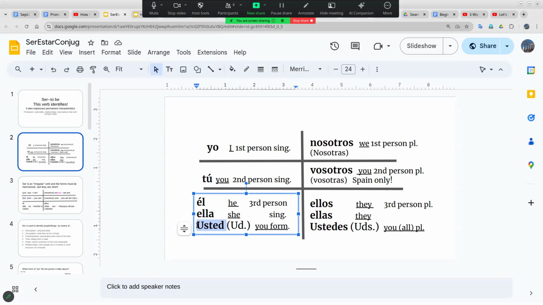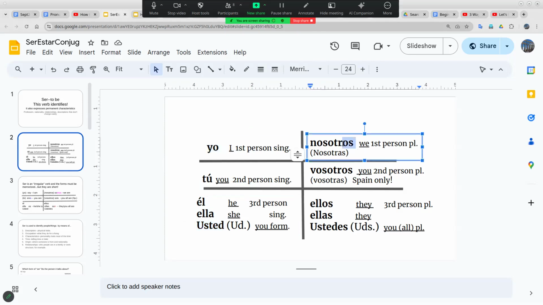I'm talking directly to you in a formal way. But all of those ideas of él, ella, usted, if that is the subject of the sentence, it will take the same kind of verb. That's called third person singular. All it means is that if you have a sentence you want to say to talk about any of these kinds of people, they'll use the same kind of verb, consistently. For yo, the plural of yo, the plural of I is we.